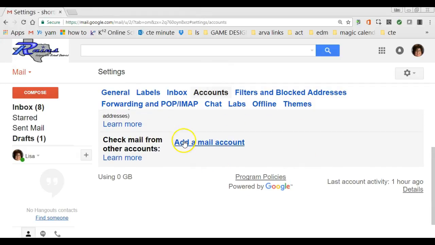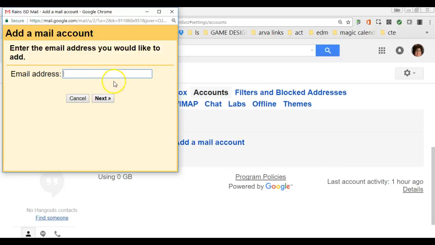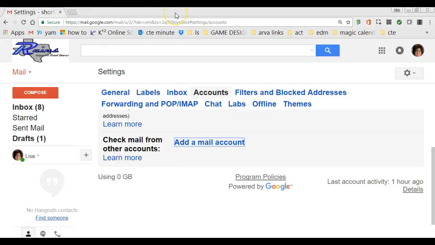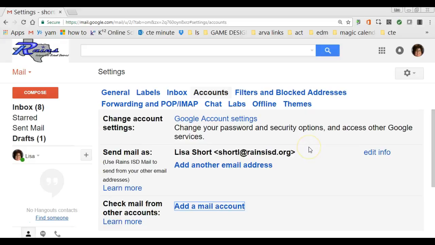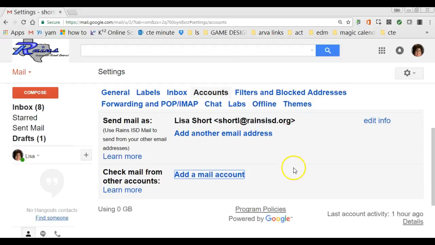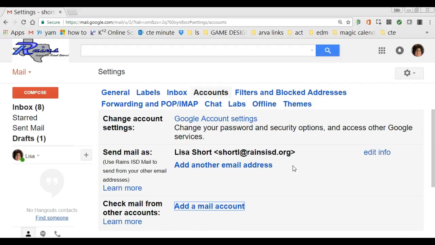All right, you can check mail from other accounts. If you want to do that, you can come in and add another account, and you're going to check mail through this account using maybe a personal one. The only thing I'd be careful on that, because remember, everything that's sent through an ISD can be viewed by other people. It's archived for like 5 or 10 years. In any instance that comes up, a teacher can go back and pull any email that was sent. So all of these settings in here are to protect you. I just want you to know where they are. Okay, so basically send me a snip on one of those two actions and we'll talk about how we're going to do some filtering.